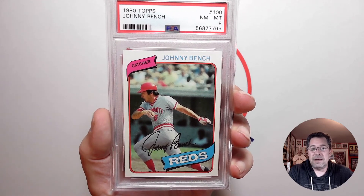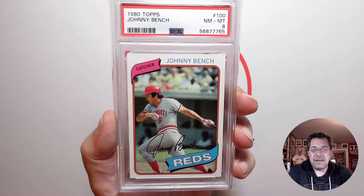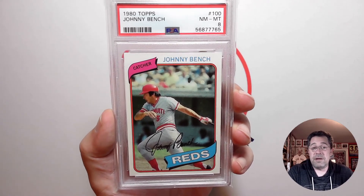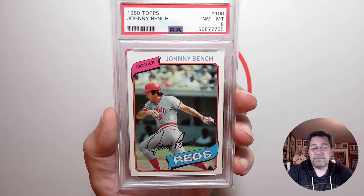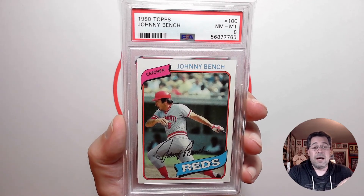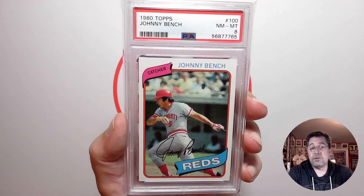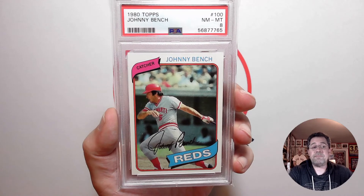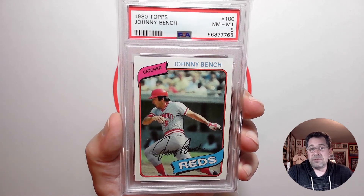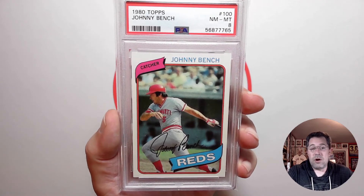For 1980, a PSA 8 is not outrageous for a card — except for the Henderson rookie, but I do have that one in an eight. The vast majority of my 1980 cards are in PSA 8; I have a couple of PSA 9s, but I think that's a reasonable condition for me to go after. As I've been going back into the seventies and sixties, I'm being a lot more liberal than I had originally set out to be in terms of condition, because of budgetary purposes and what some of these cards are going for.